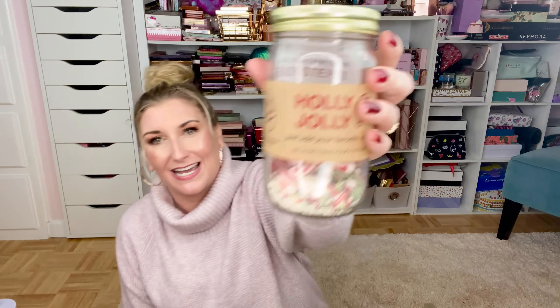Next, I have a Christmas present for my husband — this is the coolest idea. I got this on Etsy from a shop called In High Spirits Infusions. It's like an infusion kit — it's a jar called Holly Jolly that comes with candy canes, peppermint, sweet mint, pink peppercorns, and white chocolate. Basically you pour your favorite adult beverage into the jar, allow it to sit and infuse for two days, and then you have a really fun drink. They have a lot of different flavors — I think this would be a super fun gift for a friend or any celebration. I will link the store below.